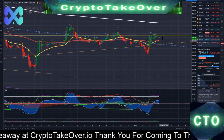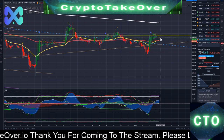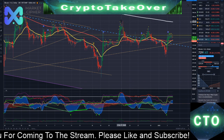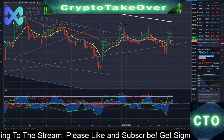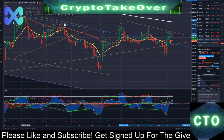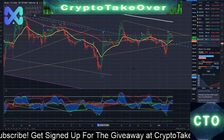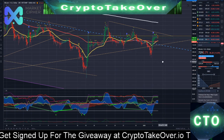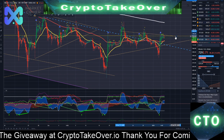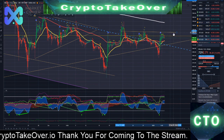What I've noticed is that using the Wolfpack, it doesn't necessarily mean that we're going to start to trend downward when it has the red glow, but it's a good indication that we're starting to see a little bit of a trend reversal. I'm also noticing that we're drawing some wedge patterns here, and also from here. But one thing I did notice was that it almost looked like a descending triangle, or an ascending triangle, because we have this formation here, and then we are in this upwards formation here, which is a bullish pattern.